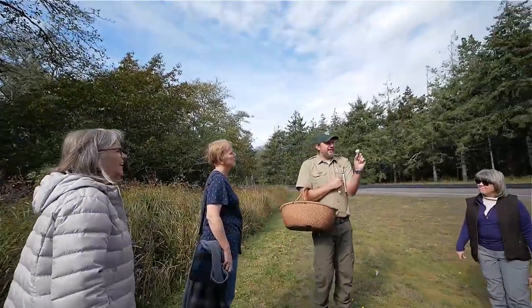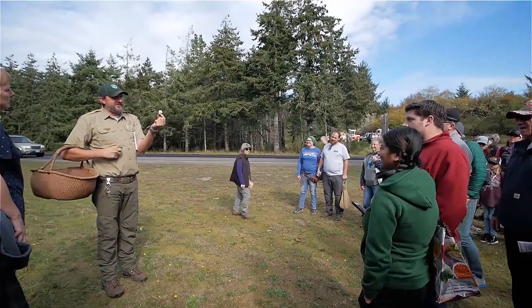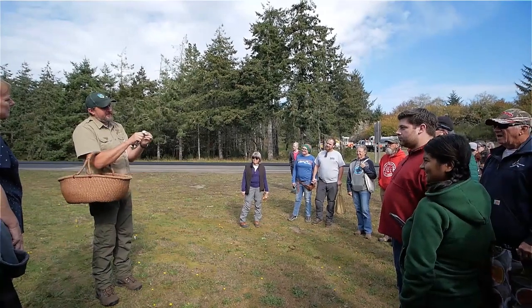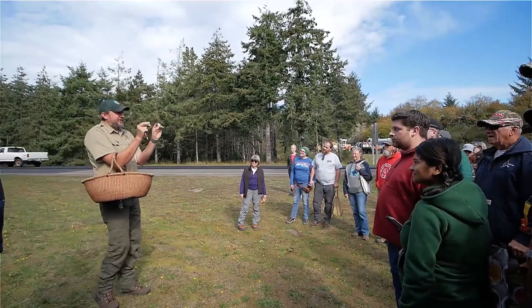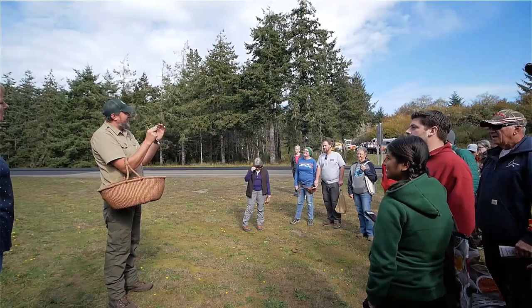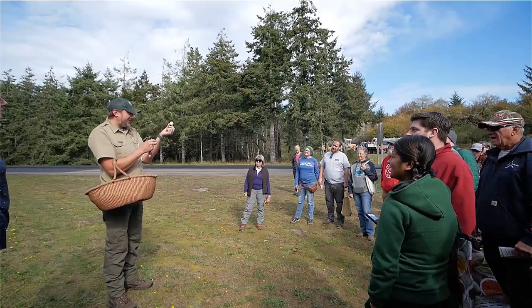Puffball. So just like the mushroom we had on the table that I puffed and it smoked, that was a very mature puffball. This is a much younger one. So we can cut it open, and you can see it's white on the inside. These are edible when they're pure white inside. If they're yellow or anything besides white, don't eat them. They can make you sick. Puffballs on the coast here usually only get about this big.